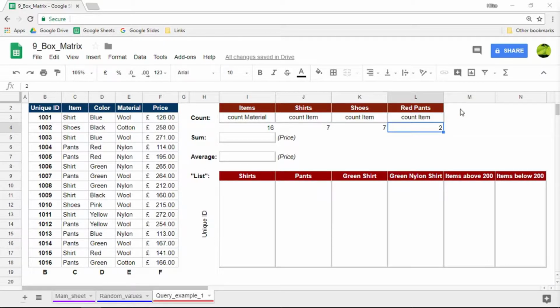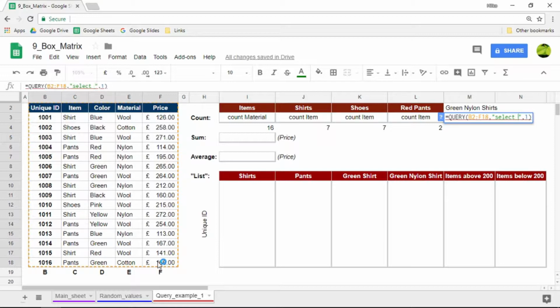We're going to do one last count. In this one, I want to actually combine 3 counts in one. So what I want to count for is, let's say, green nylon shirts. So once again, we're going to use the query function. Select our data. Type in select. Then we want to count once again column C, where first of all C equals shirts, and color is in column D, so where color equals green.